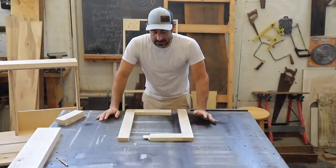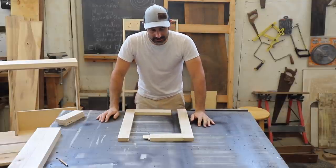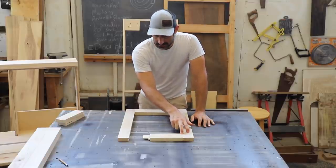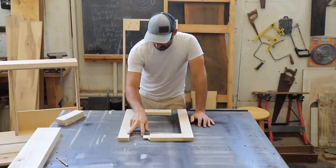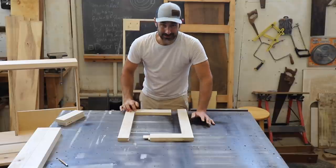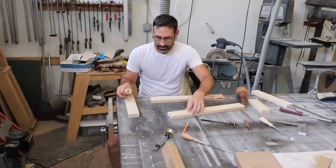All right, so off camera, I have dimensioned my wood and I've cut three mortise and tenon joints by hand just because I want to be able to have that skill. So the first one right here came out like total garbage. The second one came out a little bit better, and the third one was acceptable. So we're gonna do the fourth one on camera together.